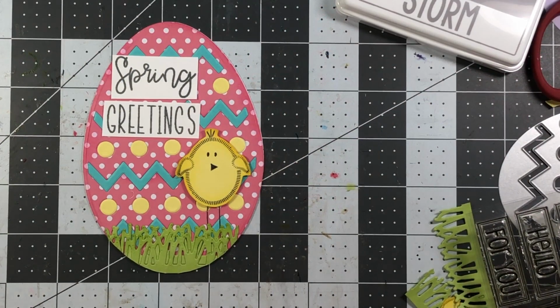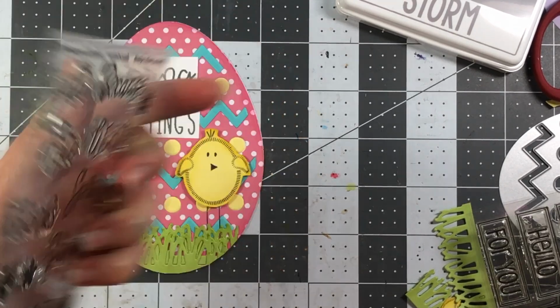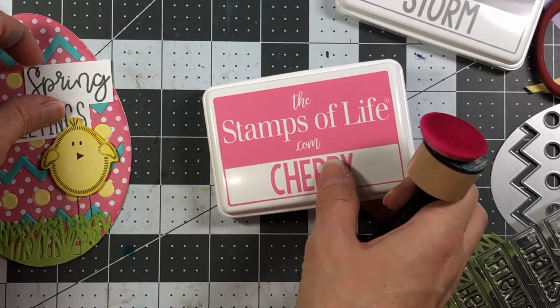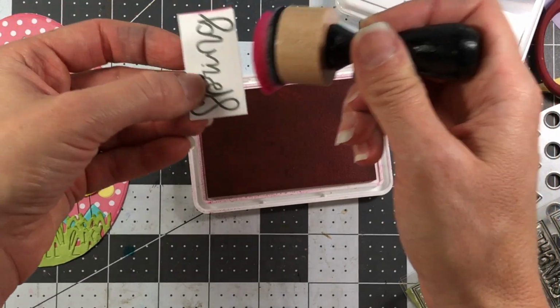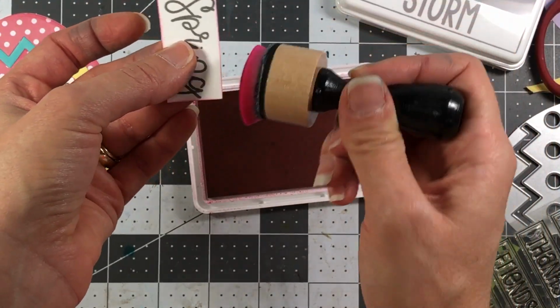Next I stamped out the words Spring Greetings. And those words are from the Words for Wreath stamps, and I stamped them out with some storm ink, and then I just cut them down to size, and I'm just going to add some cherry ink to the edges, and then we'll add these to the front of the card.